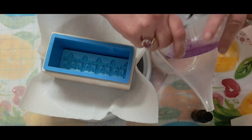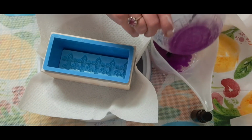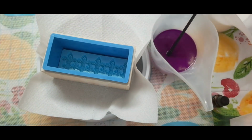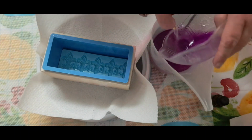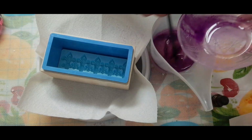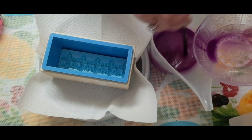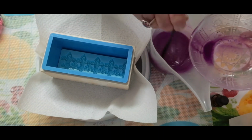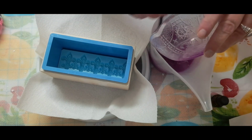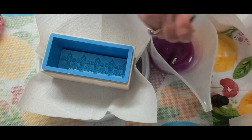And also in the purple, I'm going to be adding the fragrance oil, which is apple blossom. I'm debating whether to put the rest of the purple in the white to make a light purple, but I don't think I'm going to. I think I'll just stick with what we've got.